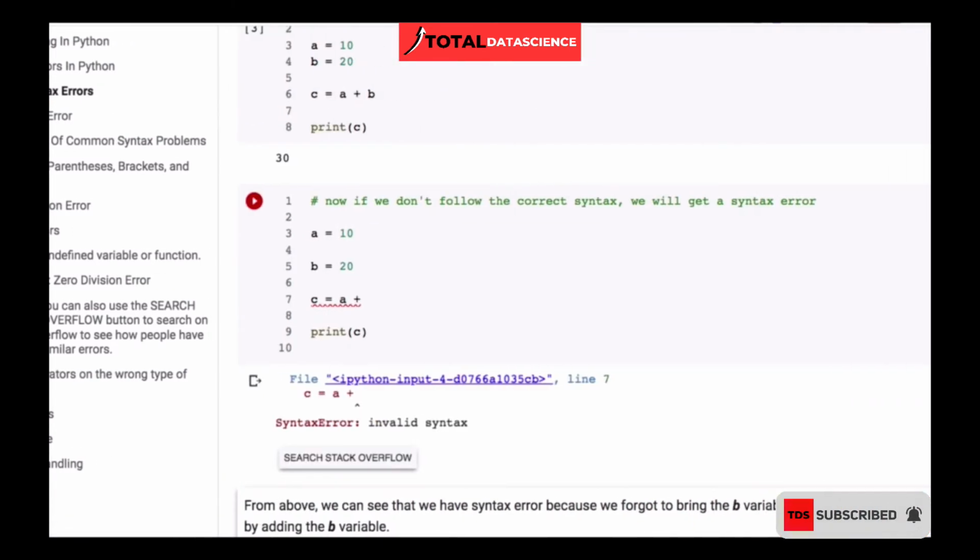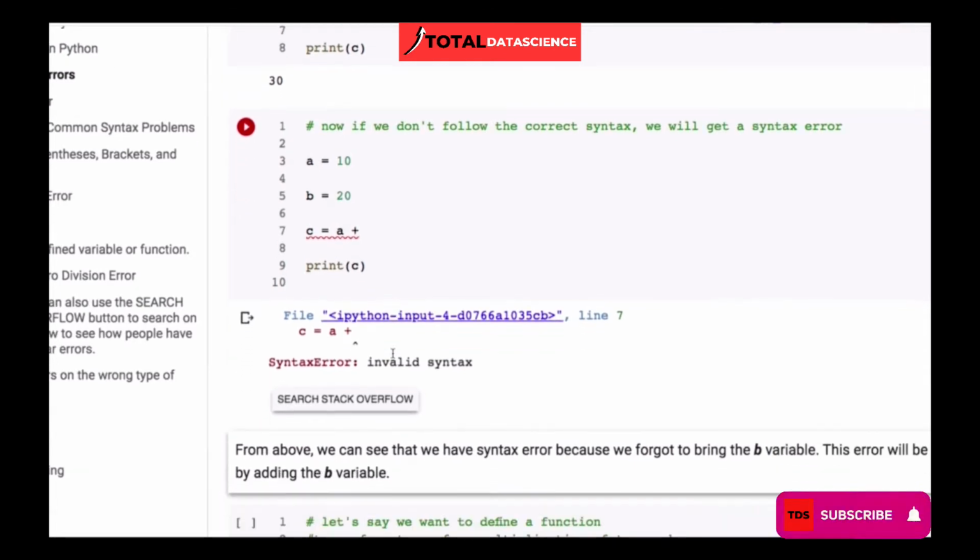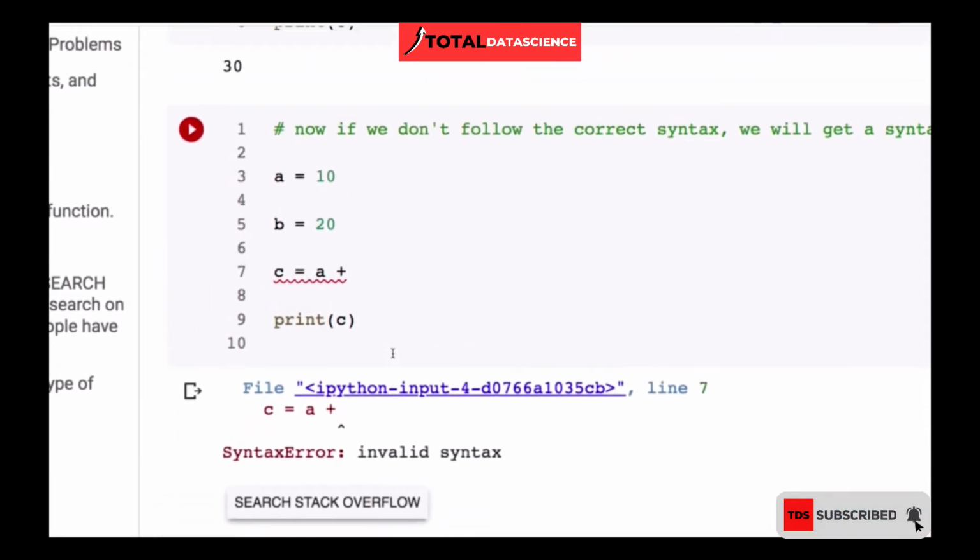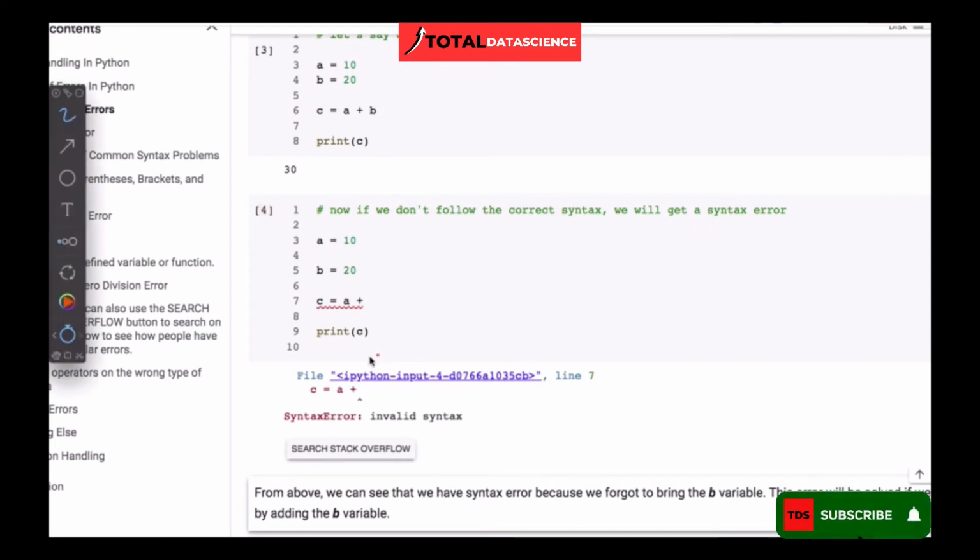Oops, we've run into an error. So let's see what went wrong over here. If you see, it's telling us that at line 7, which is this line, there's something wrong with it. You can see that we have the red, and it's pointing to where the mistake happened.